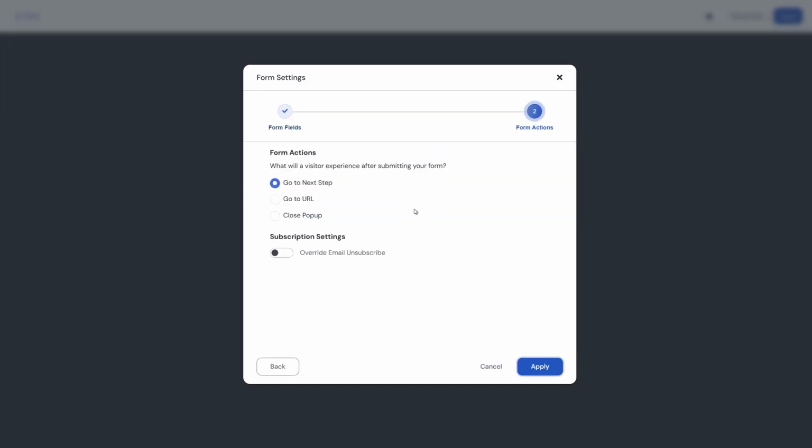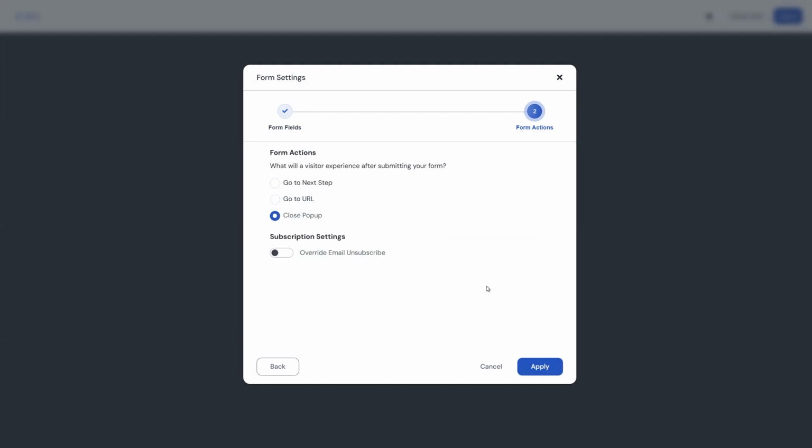This last step is really just confirming what happens on the form submission. By default, we say go to next step, which means as you're building the experience, you have your first step as a pop-up, say this form collection, and the next step is your confirmation step. So by default, next step would make sense because on submit, it would just load that next step in that experience. Alternatively, sometimes you'll want to send them to an external URL. So you submit the button and it actually launches a new window in the browser and sends them somewhere else. So you may have a pop-up that's completing a brief submission for a sweepstakes and you want to send them to some dedicated landing page. You could do that here. And the last option is close pop-up.